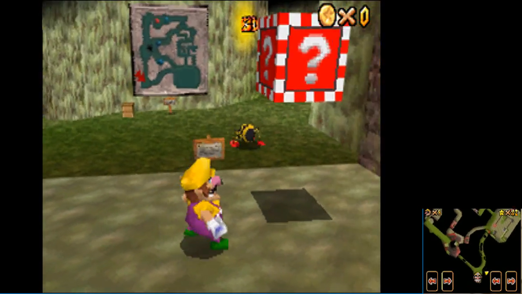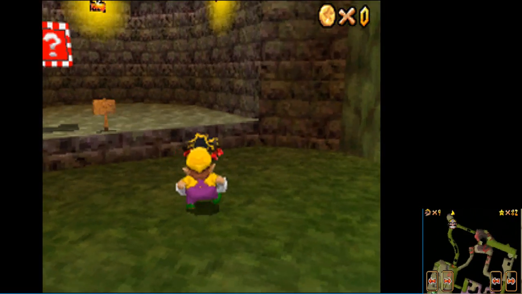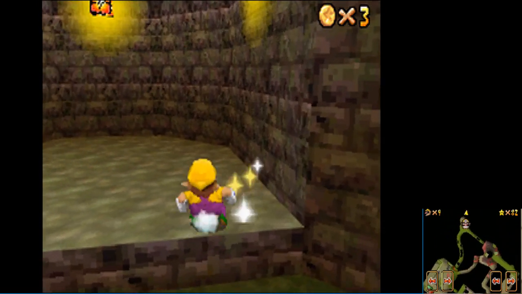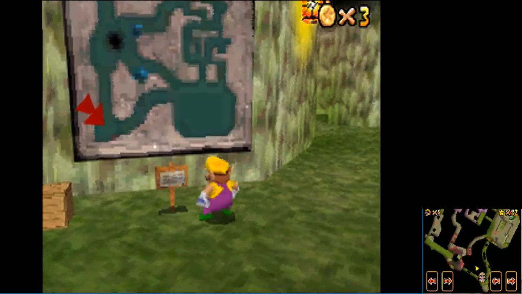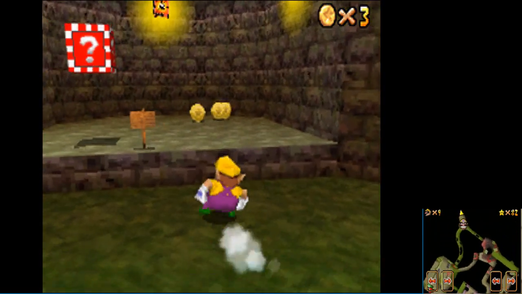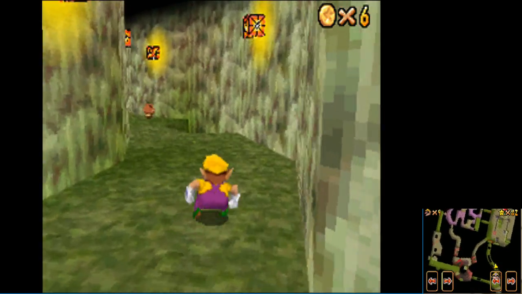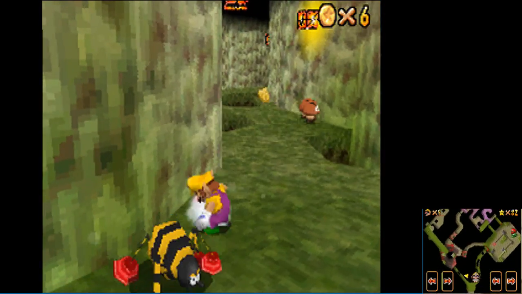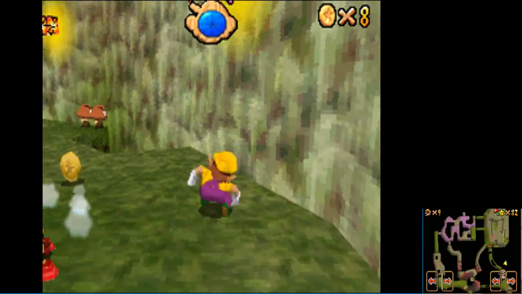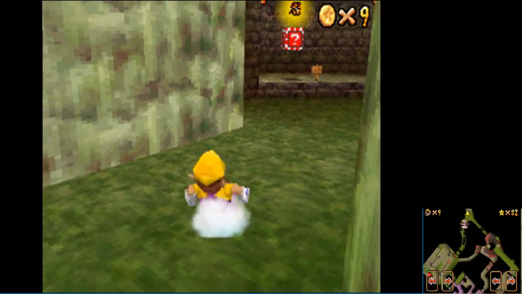Wonder how early I can try and get the 100 coin star. Let's go ahead and give that a try, I suppose. Give it the old... Come here. Give it the old college try. Oh yeah, they're gonna keep coming out. Though I don't think any more of them give coins. No, they don't.